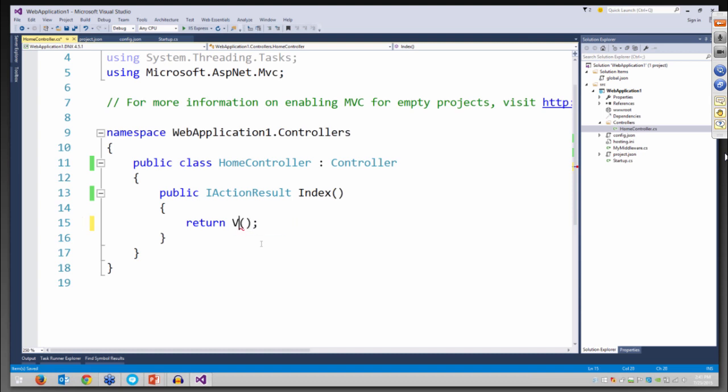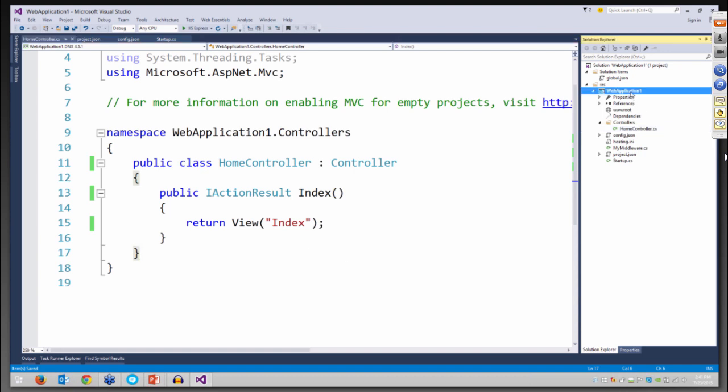But here, I'll just do a traditional view, and I will call the view index. Same behavior as the old MVC. If you don't pass a view name here, then the view ends up getting automatically selected based on the name of the action. Personally, I always preferred to be explicit about those. So again, that pretty much works the same way it did in the prior version of MVC.